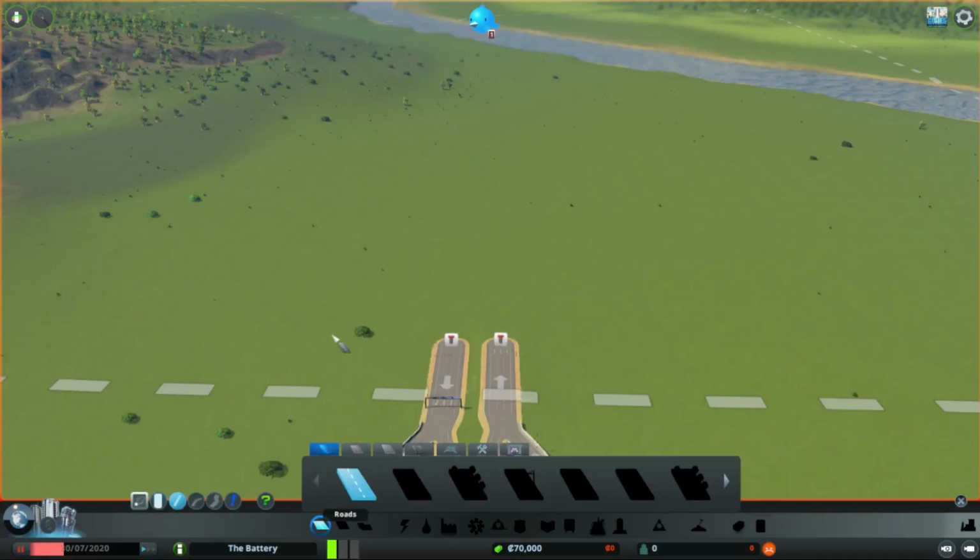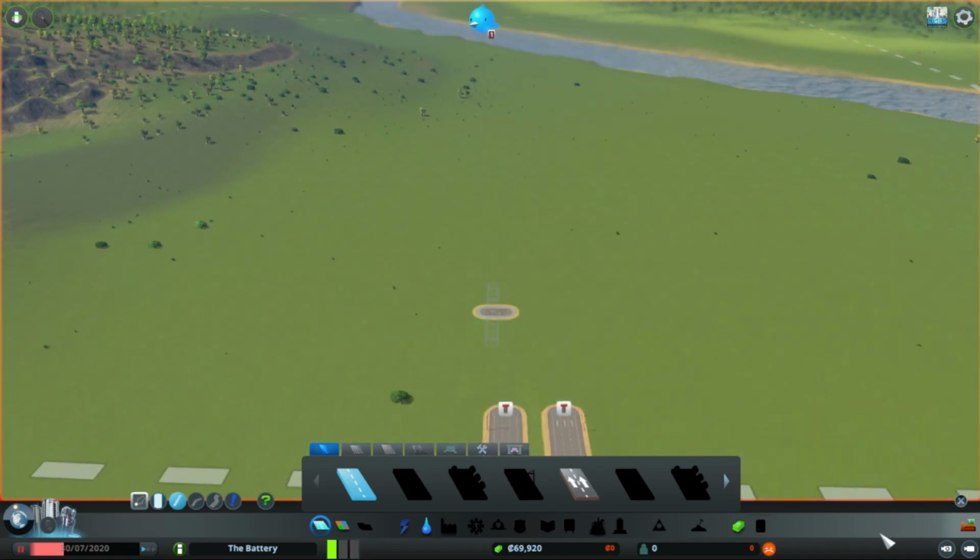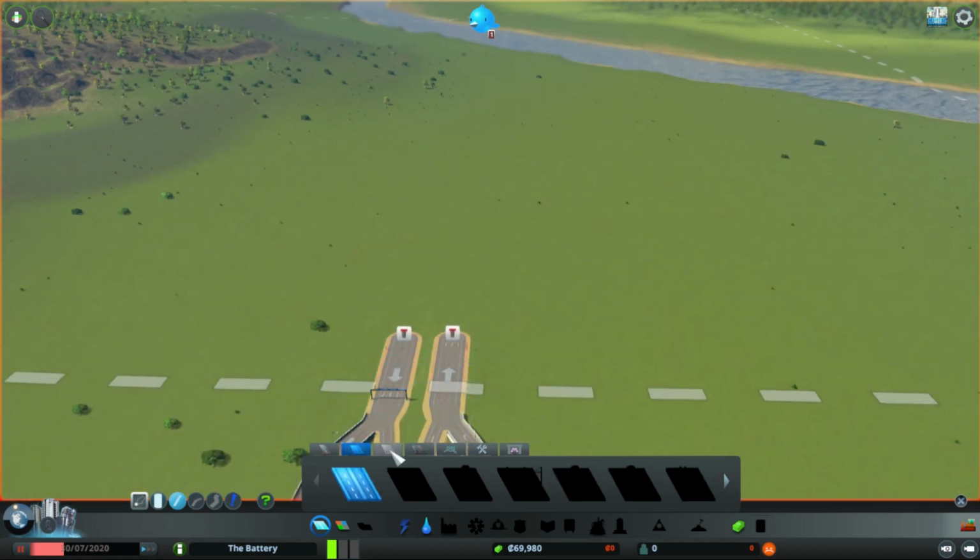The second thing we're going to do is actually very simple. See how we have no other road options really? We're going to click, build a road for 80, and then we're going to right click and delete this road. So why did we do that? Why we did that was because we open up more road options, as you can tell.